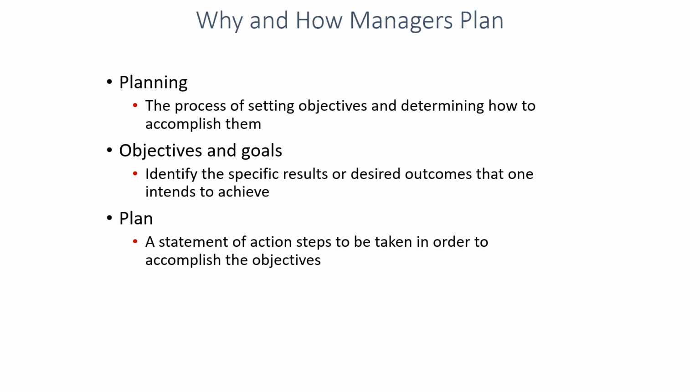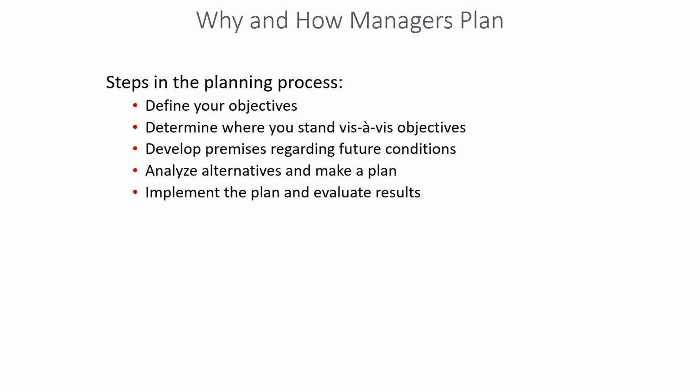Well, the first and foremost thing, planning means there is an objective that needs to be achieved. So if there is an objective and it has to be achieved, the way you have to achieve it is what we will be telling you. So we will be talking about the desired outcomes, the paths, the plan, the steps, everything that needs to be taken care of. In terms of why and how managers plan, I've already told you what exactly planning is all about, the objectives and the plans thereby.